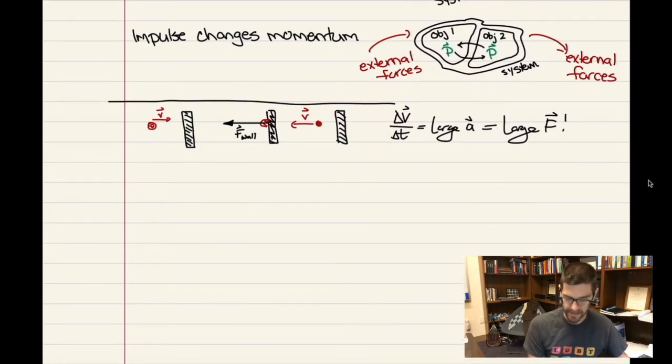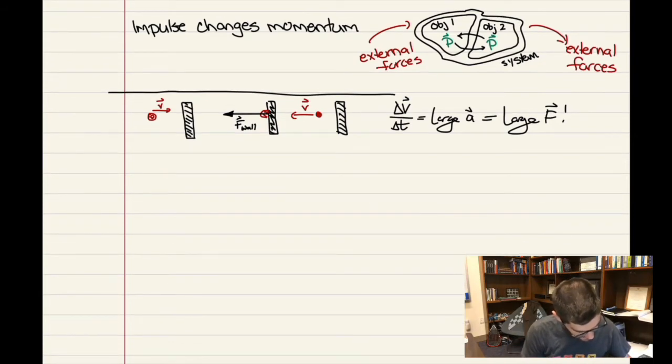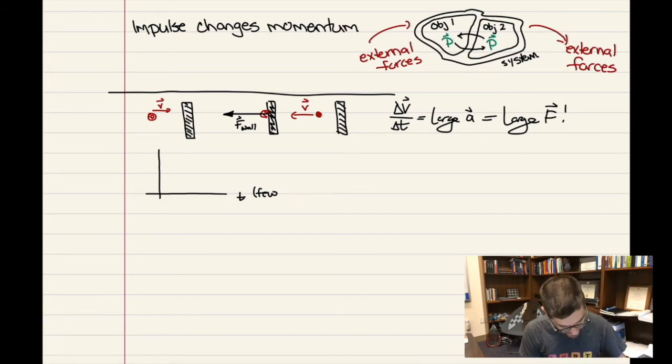All right, so let's go back to this ball hitting the wall. That is a simple enough case that we can use to motivate ourselves. If you were to analyze this as a function of time, and this would be, again, a few milli- is actually too large, like a ball bouncing off a wall, really it's in contact with the wall for a very short amount of time. It might be on the order of microseconds to tens of microseconds. And we're just looking at, say, the force of the wall on the ball.